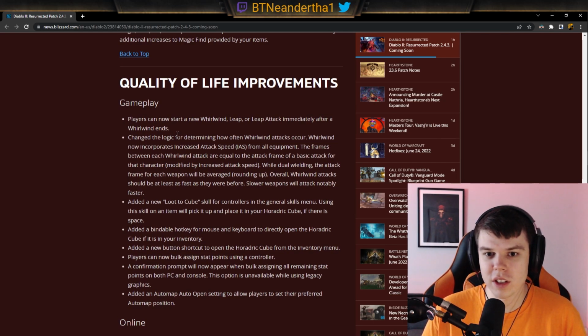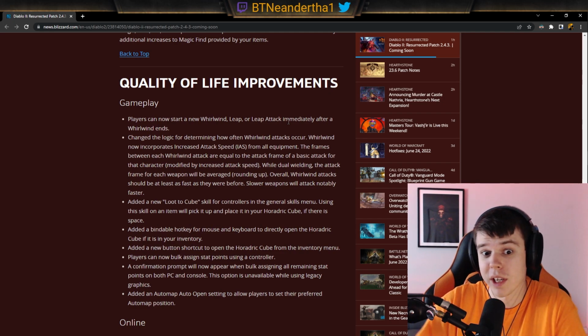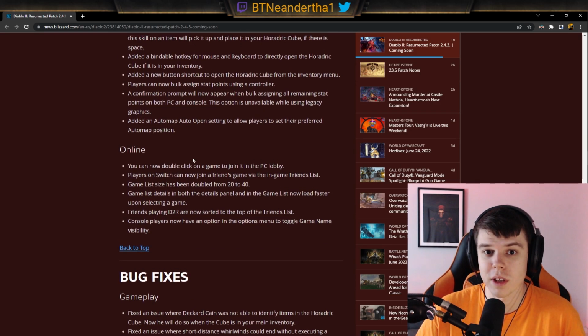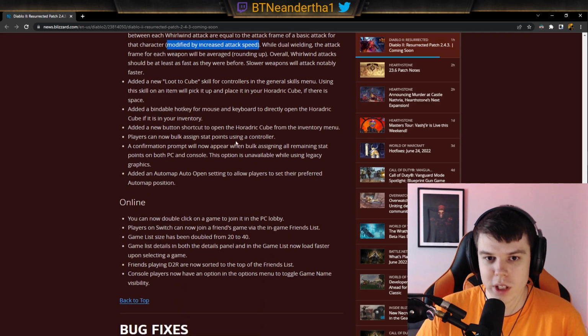In addition, Whirlwind is just going to be a lot better now from what it sounds like. They're going to be making it a lot faster with the attack speed. The leap attack and Whirlwind, now you can immediately do stuff after a Whirlwind. We'll see how that plays out. We'll have to do some testing and stuff. But Whirlwind sounds like it's going to be a lot stronger and a lot better, especially with its scaling now with attack speed from every state. So there's a nice little change: the frames between each Whirlwind attack are now equal to the attack frame of a basic attack for the character. Basically, you can modify the whole thing. It sounds like the whole attack animation with attack speed now, which is big.